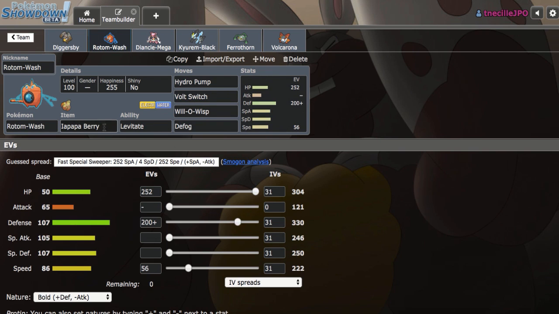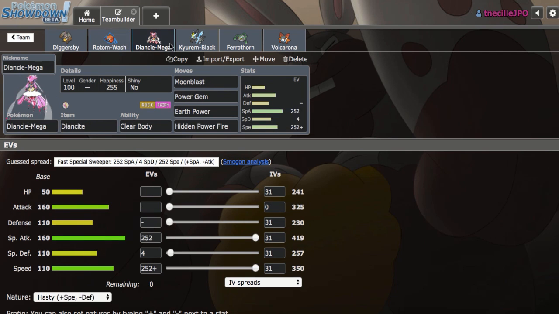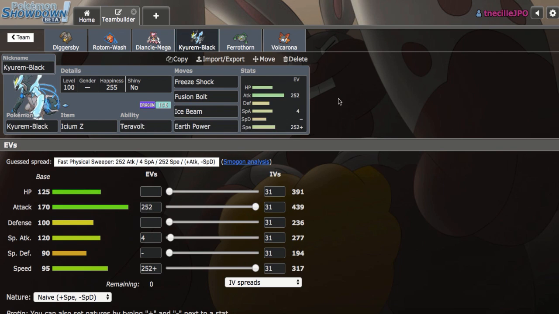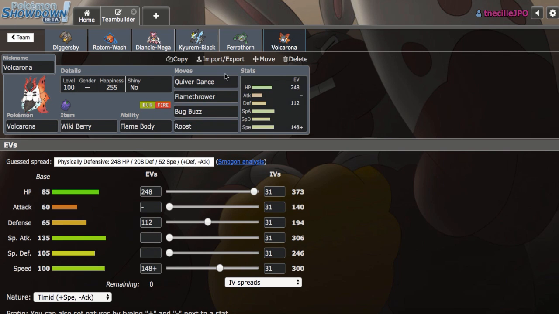Pairing it with a Rotom-Wash just for a defogger because we do have a Volcarona on the team, and it's a good pivot. Got Volt Switch on this too, so we have double Volt Turn right here, so it's very good. We got Mega Diancie right here, which is very helpful, just a nice 4 attacks breaker. Kyurem Black, which is also another 4 attacks breaker right here. Magnezone with the Flash Cannon, really strong attack. Ferrothorn is our Stealth Rock setter, and then finally Volcarona for Quiver Dance Roost.